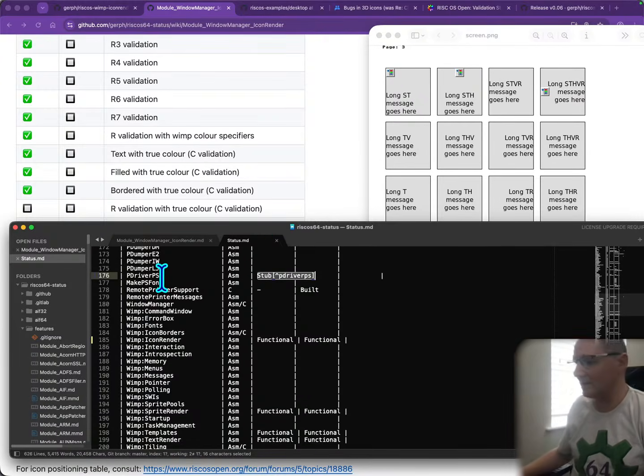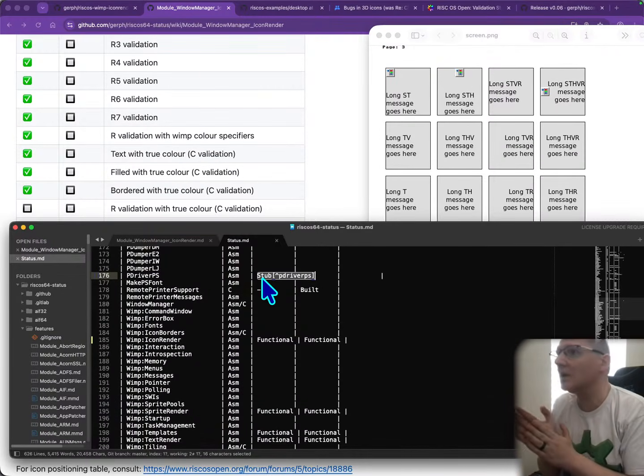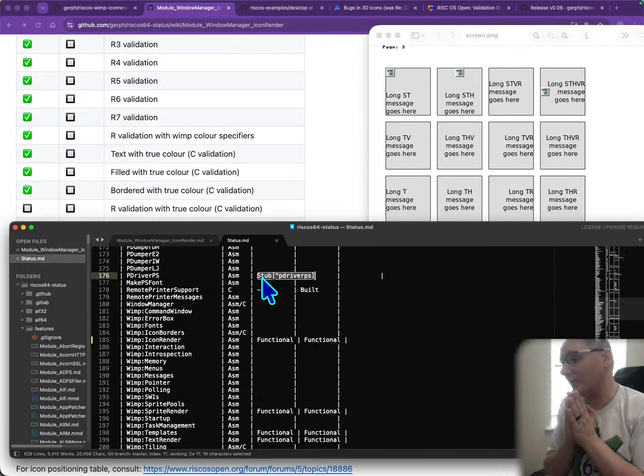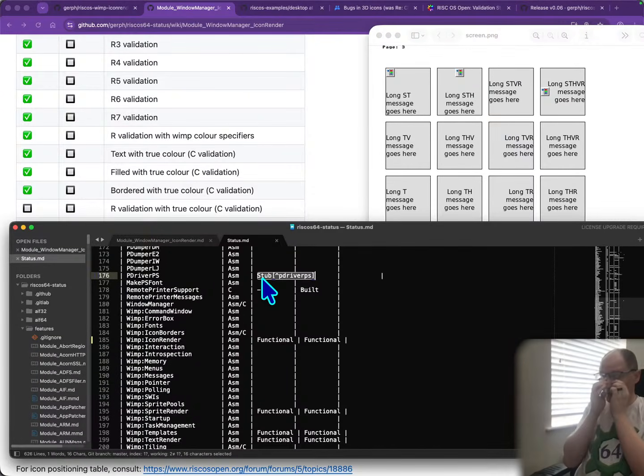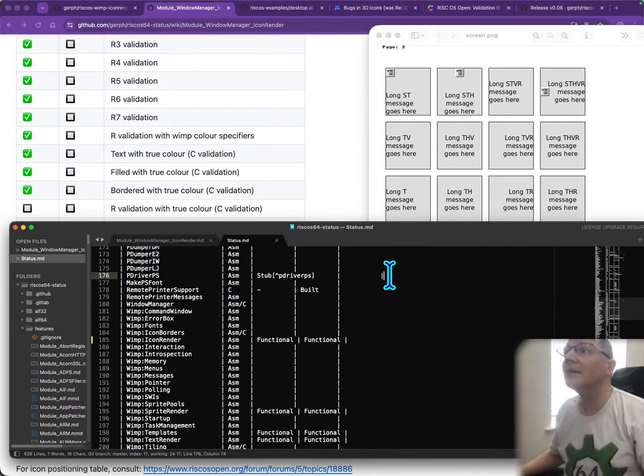P driver PS is marked off as being stub because Piers has announced that he's got that working. I still need to see it working, but it's working apparently, so that's quite cool. I need to build it for the 64-bit as well. That's going to be unfun, but at least I have the C++ environment working, which is nice. Right, so there we are.